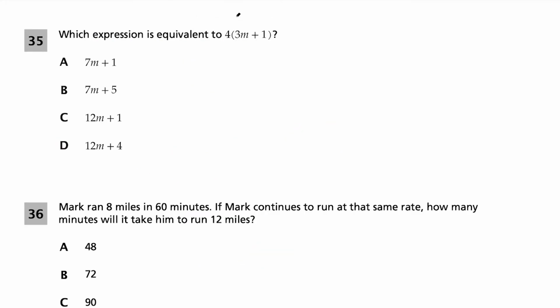Question 35, we're going to use the distributive property. Remember, when we have parentheses in math, that tells you to multiply. So we have 4 times 3m plus 1. So we're going to do 4 times 3m plus 4 times 1. So we'll work this out. We have 4 times 3m plus we have 4 times 1 next. And this will simplify. We have 4 times 3 is 12. The m just tags along. Plus 4 times 1 is 4. We scan the answer choices here, and choice D is our solution.